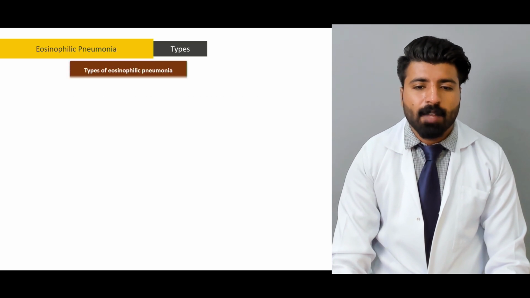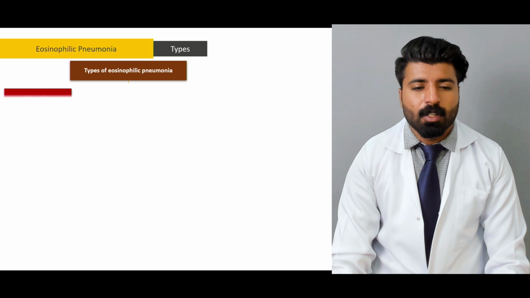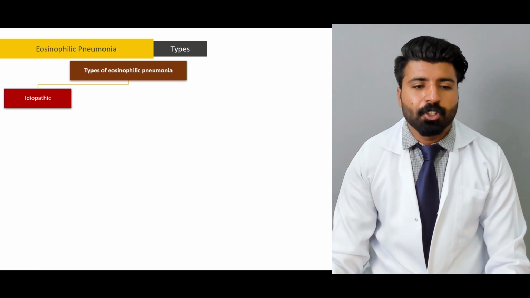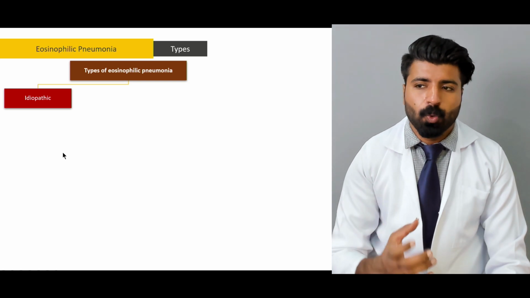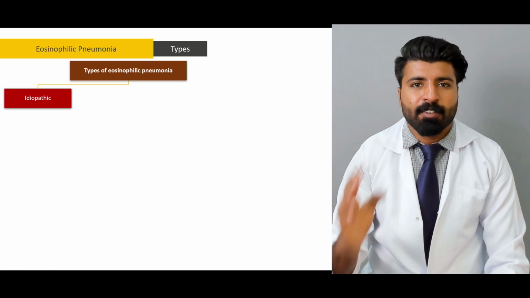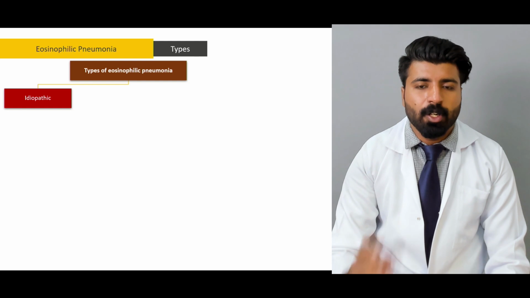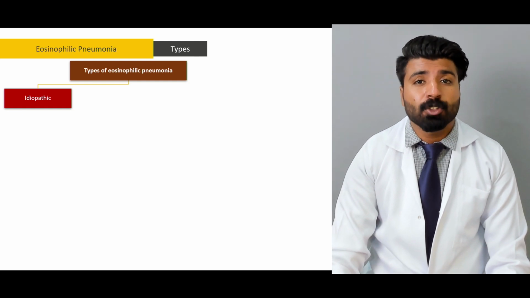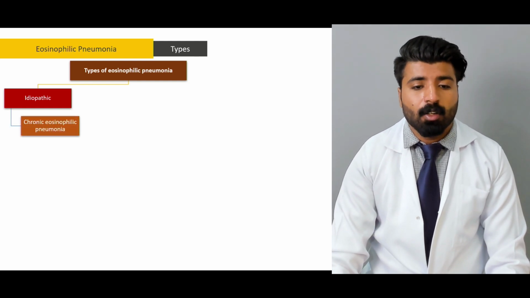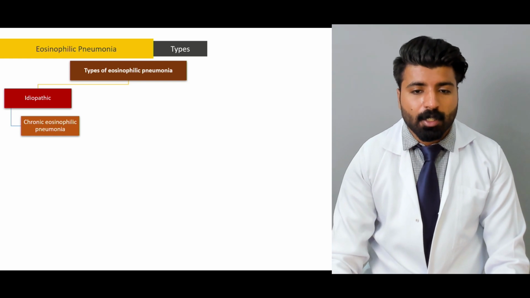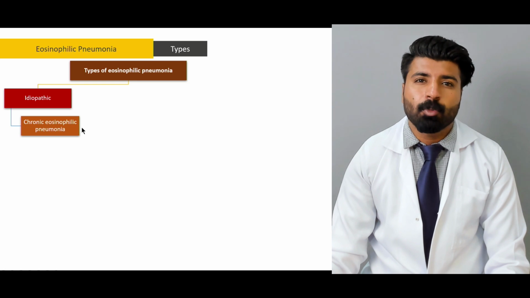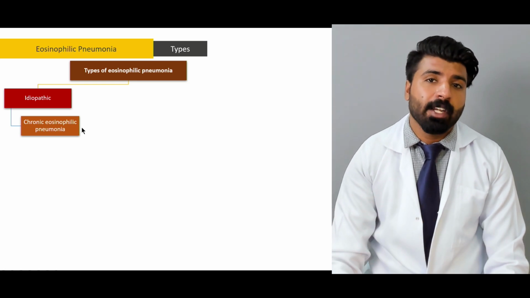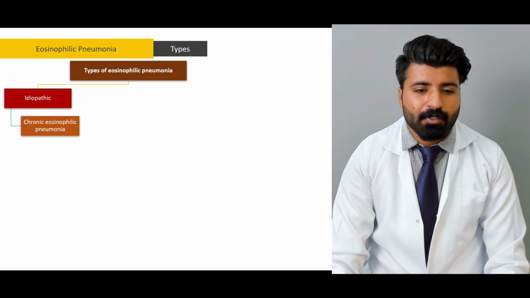Next on, we'll have the types of eosinophilic pneumonia. First of all, it can be idiopathic. We talked about it, that in some cases we don't even know, we don't even appreciate any kind of infection in that patient. So the patient is going to have the idiopathic type of eosinophilic pneumonia, or, if a patient is suffering from idiopathic pneumonia already, it can be chronic eosinophilic pneumonia. That patient might get it again and again, and there's no resolution whatsoever.